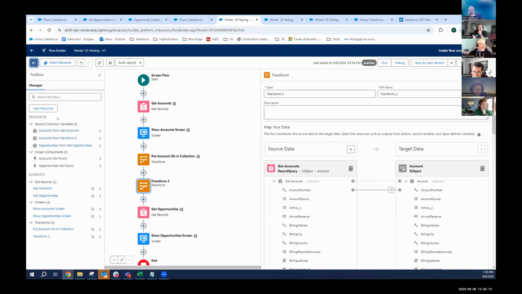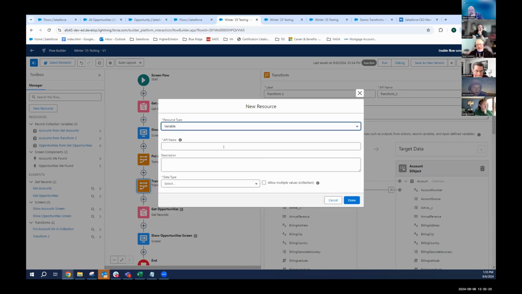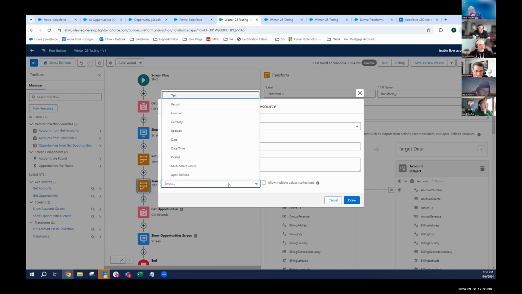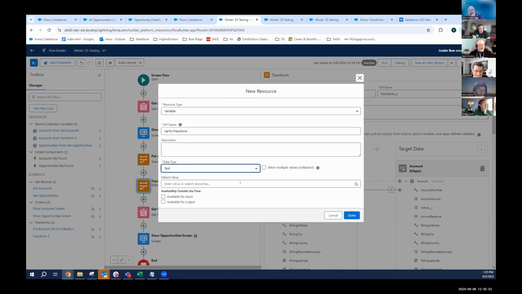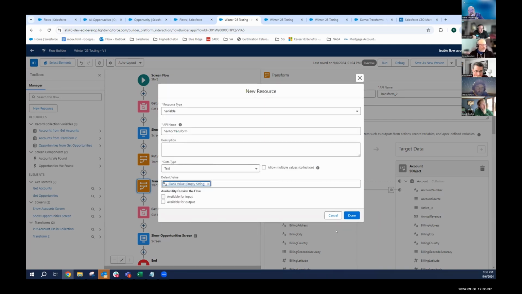This is getting a little more advanced, some things that I've played with here in the transform as I've been exploring it. These are the hacky things you kind of have to do. So you can just make this empty variable for transform and then literally set it to the empty string.